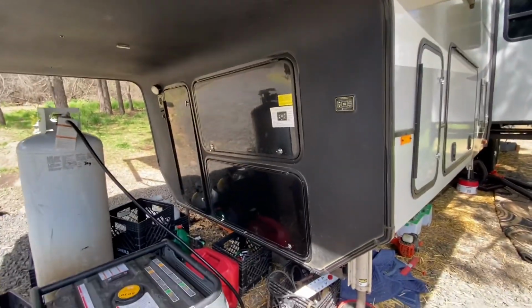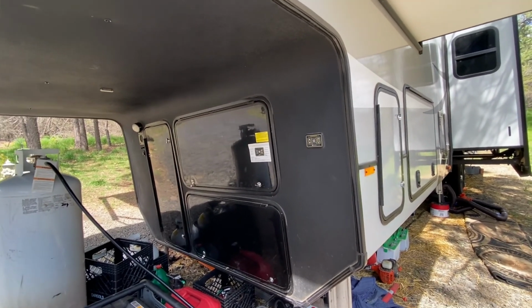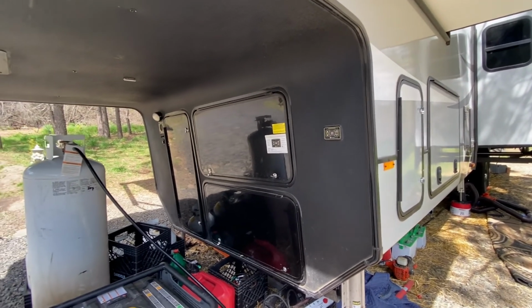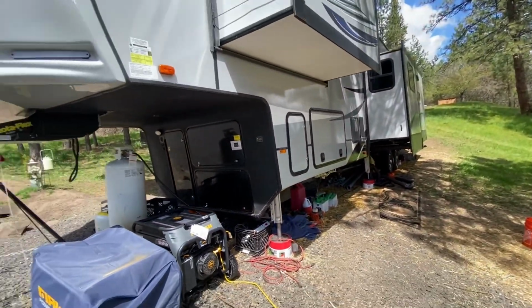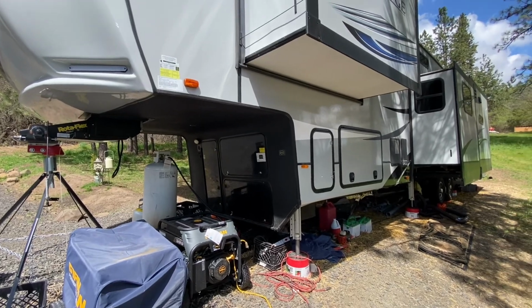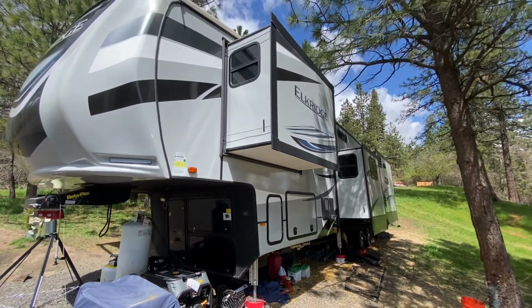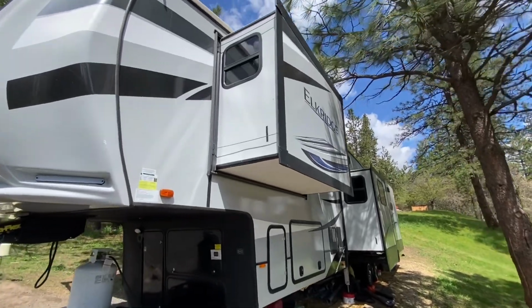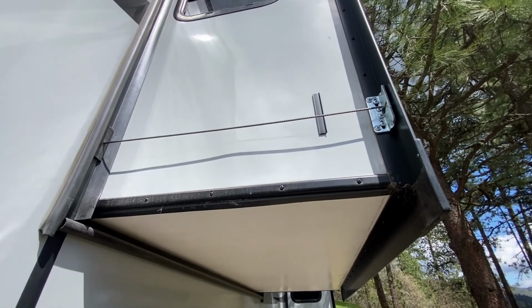And we don't have to worry about making sure you only charge them or you don't run them all the way out. You don't have to babysit these batteries at all in any way, shape, or form. So they're pretty spendy. We spent about $1,000 a piece on them, but worth every freaking penny, I'll tell you that. So this here is the bedroom slide, and it is the cable style slide for the master bedroom.